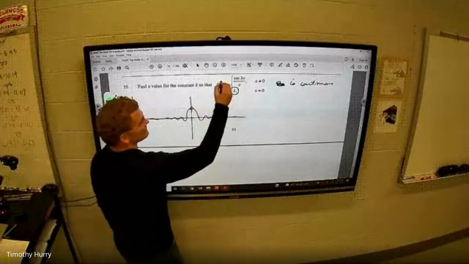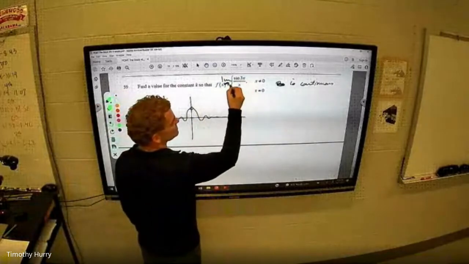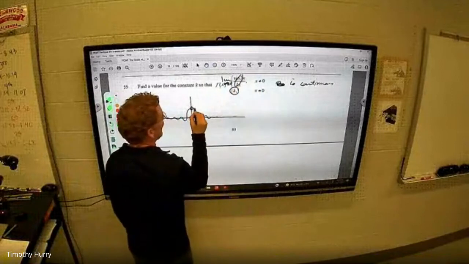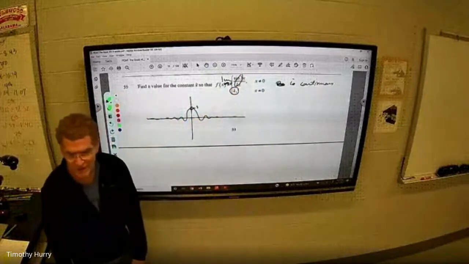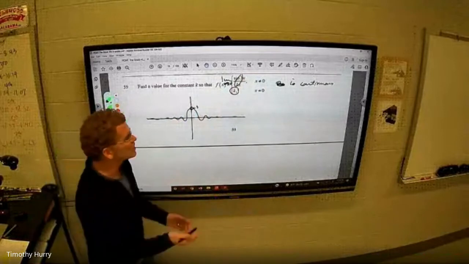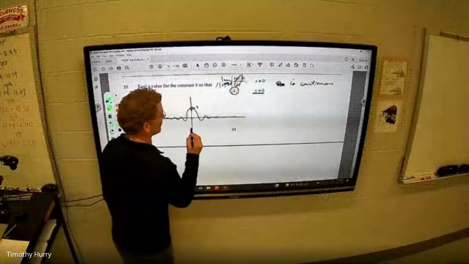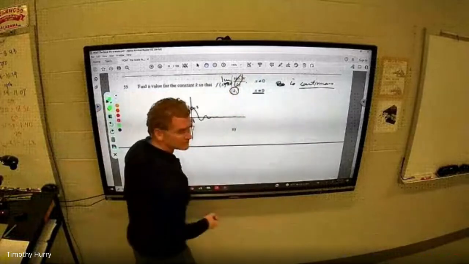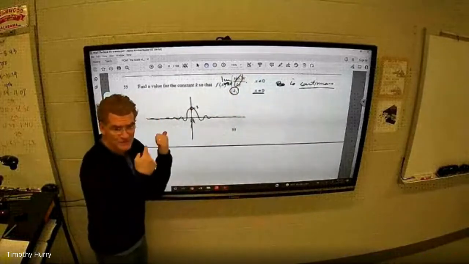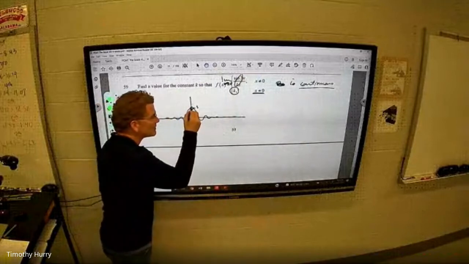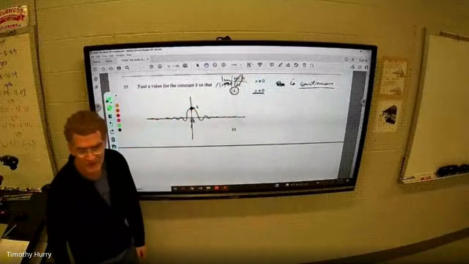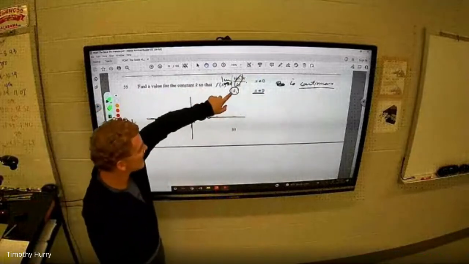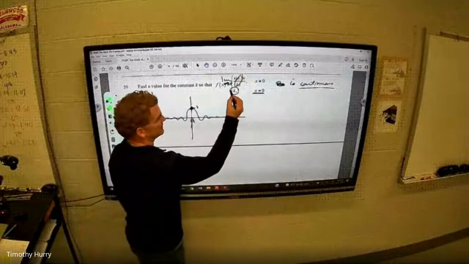I can take the limit of this as x approaches 0, and I get 0 over 0, so take the coefficients. So you know there's a hole at a value of 3 right there. Well, if it's a piecewise function, what has to happen at 0 right there so that it's continuous? I have to fill in the hole. So how would I fill in the hole? Well, at 0, that would have to be 3.